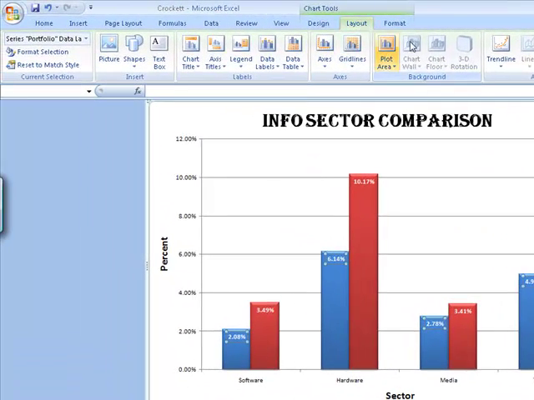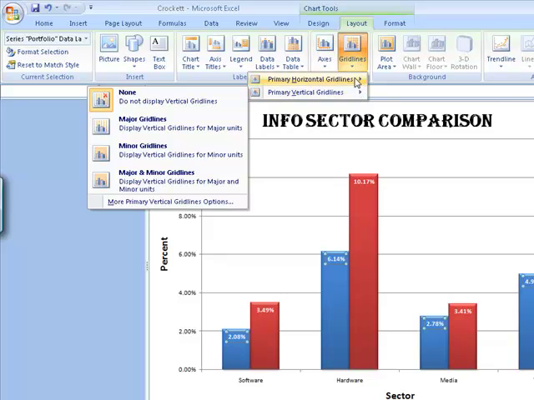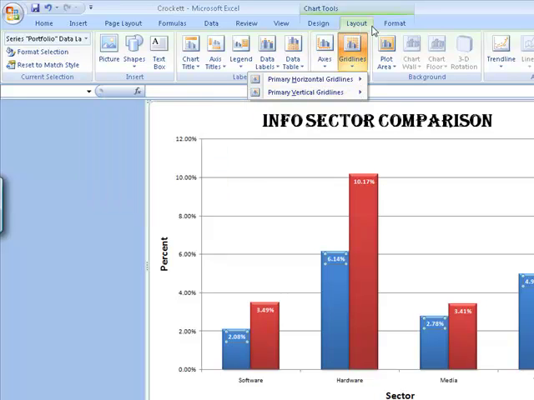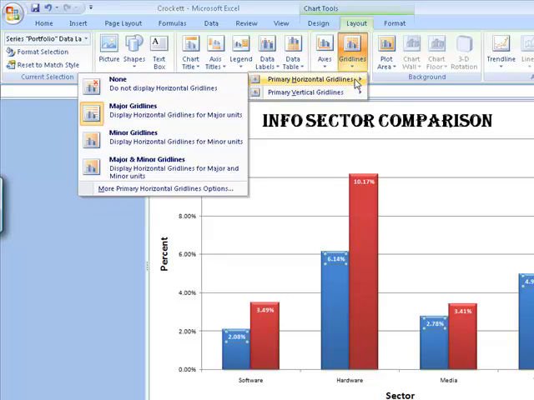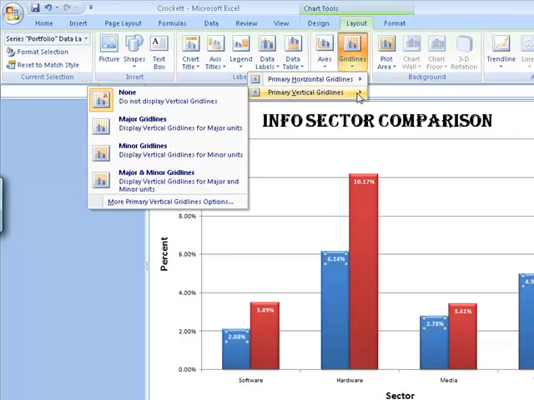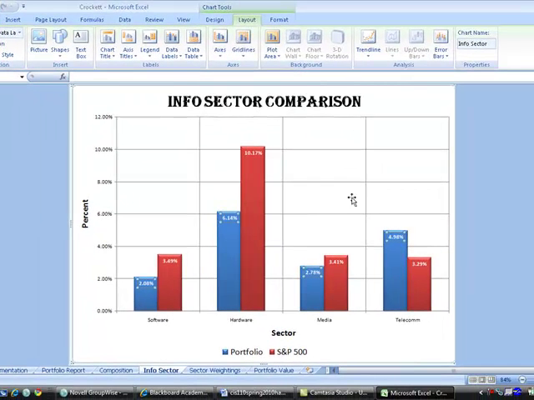Also on your Layout tab, you can do things that deal with your axis. Now notice that right now we have grid lines at every 2 mark here. Your grid lines have to do with where you see them. Right now we only have major horizontal grid lines showing. I could come in and do major grid lines vertically, and that would be the up and down that you see here. It really just has to do with the chart types that you're working with here.